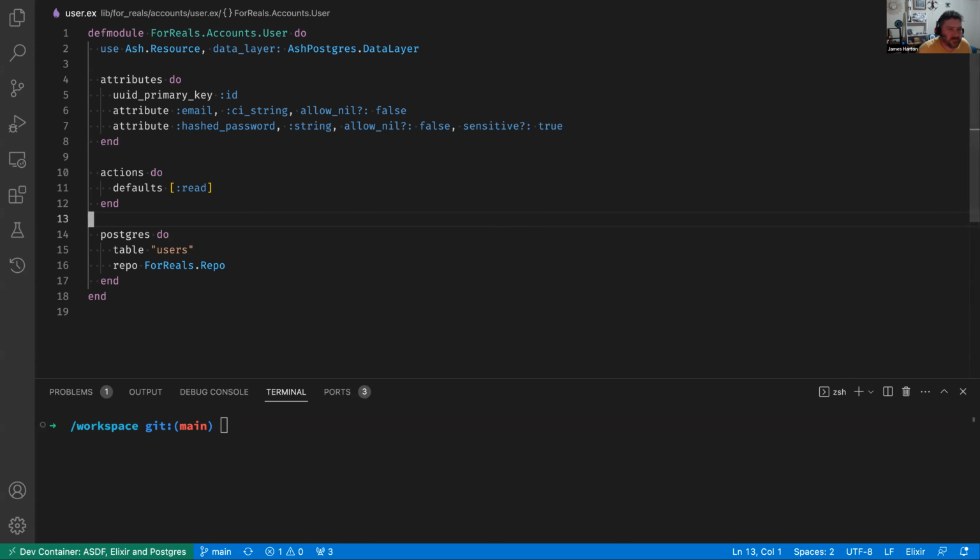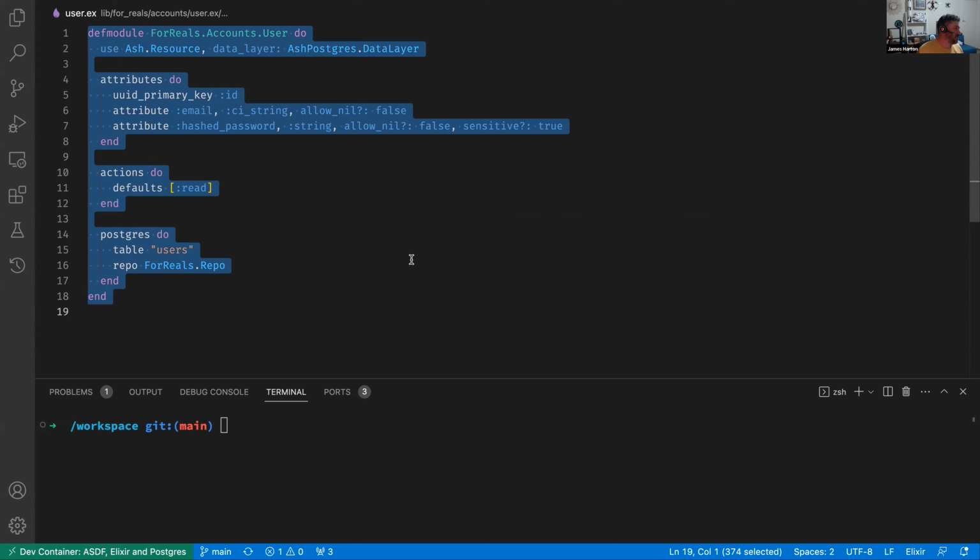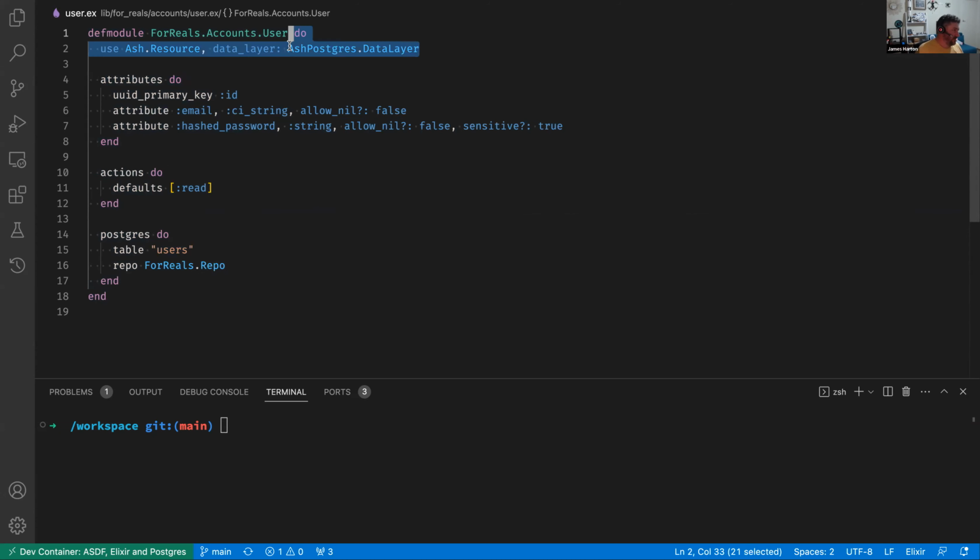So what I've built here is a working Ash and Phoenix application. It basically doesn't do anything except that it has a user resource in it. This user resource is stored in Postgres, and you can see here it's in the users table, and it uses the Ecto repo under the hood to access the data.